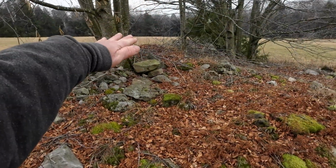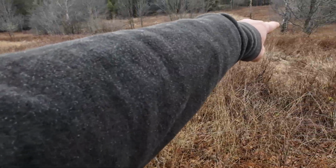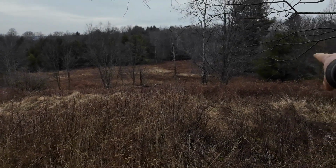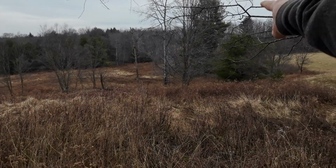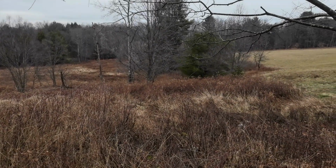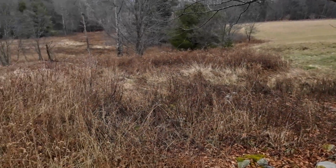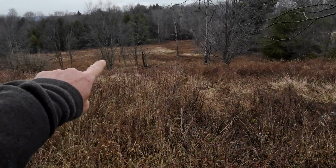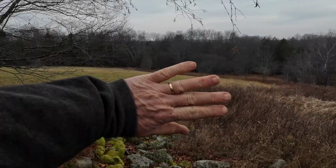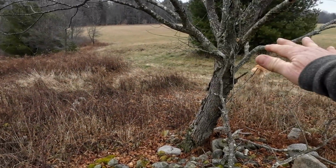Right over here was the barn bridge, and then the foundation was right here, and then the homestead cellar hole is right down there on the other side of that big white pine tree. So I'm going to spend some time looking around here. You can tell there's just a ton of very stemmy weeds. I don't think there'll be any swinging here, but I can look around the barn here and then on this side hill.